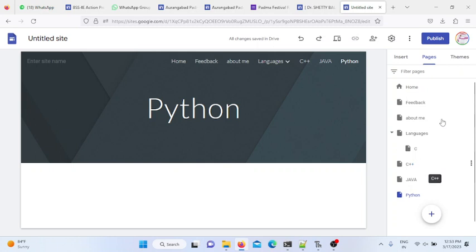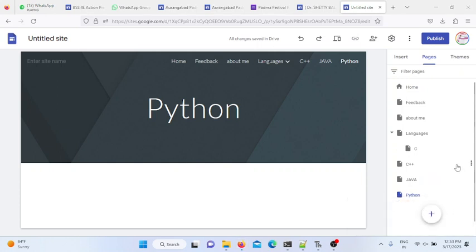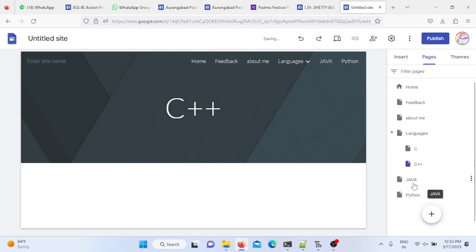That was simple. The net speed is a little bit slow here, so it's taking time. But what you have to do is select the page, drag the page, and drop the page under Languages, then you get the output. C++, great. Now I go to Java. Select it, with the help of Control to select, and drop it under the language. That's it. In this way, you can generate any website in the world immediately. So I put Python here, drag, drop.